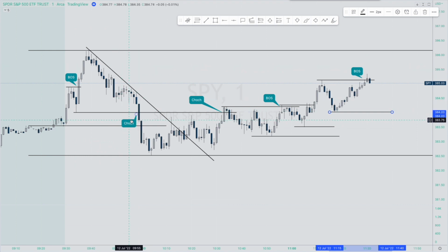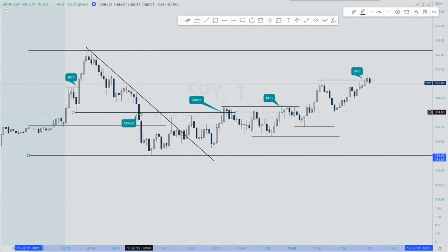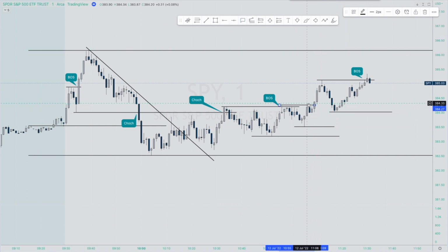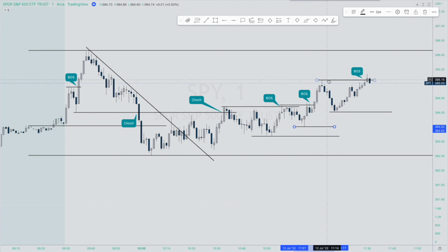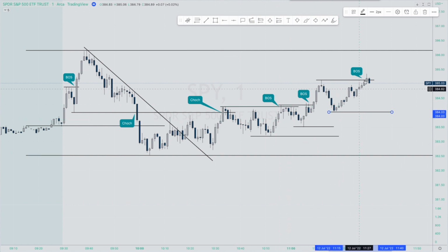We broke, change of character to the downside. We put in a low. We had a change of character back up to the upside right here. We came down. We had a break of structure which set this low. And then we had a break of structure right here. Sorry, I didn't mark this one for you guys. I want to make this as clear as possible though. So we had another break of structure right here that set this higher low. We had a high break of structure, set this higher low. So as you can see, we clearly went from a downtrend, accumulation, change of character to a change of character to a trend reversal with the break of structures. And now we are in a clear uptrend on the 1 minute chart.